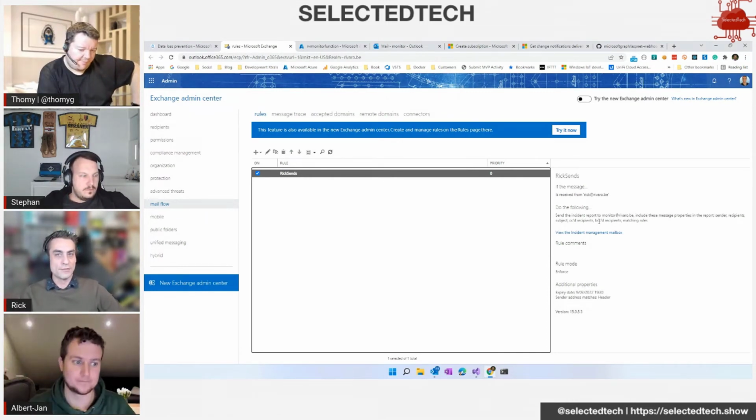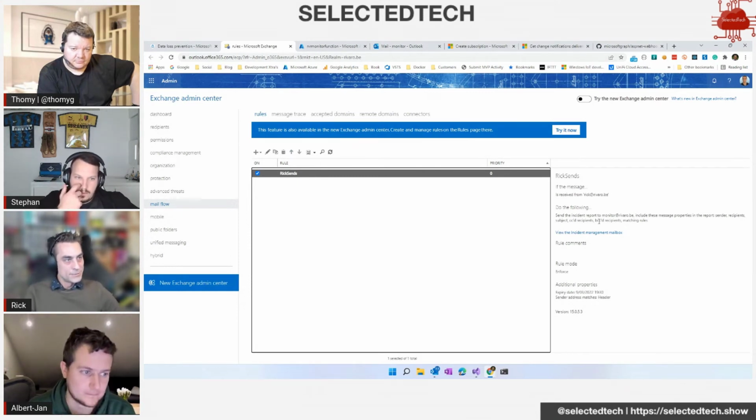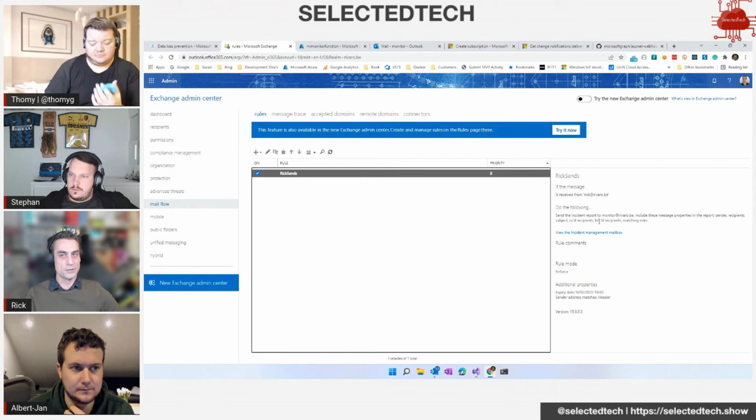If you send something out by accident, then this is not for that. Then you have sensitivity labels: hello, you might not want to send this out, is it okay that we send it out? But this is really for when somebody is messing with the system. Because with sensitivity labels, they will just say, okay, this is public data, and send it out. And they relabel it, or they figure out a way to relabel it or do something else. And this is really to say, okay, now we know what's going on, instead of finding out 6 months behind when it's too late.